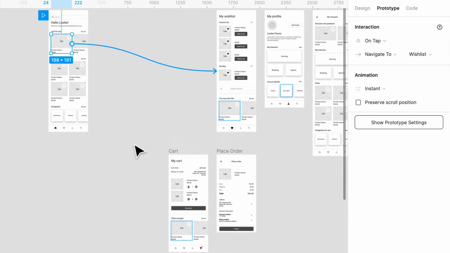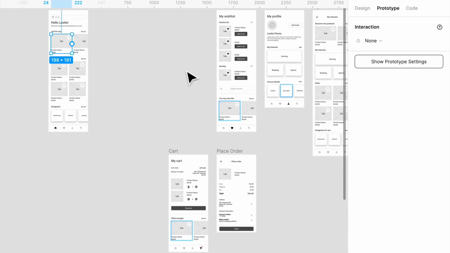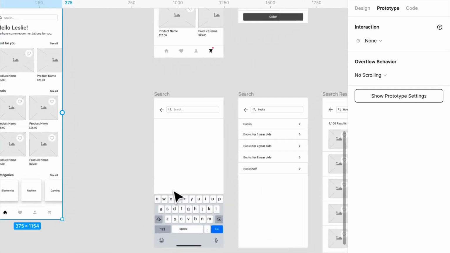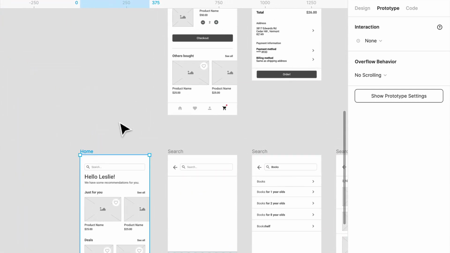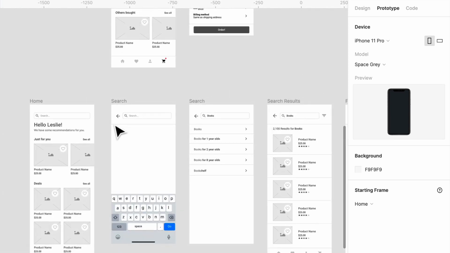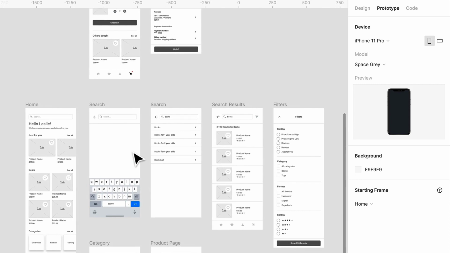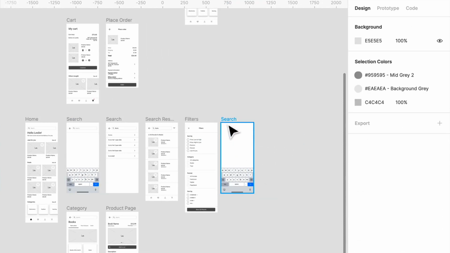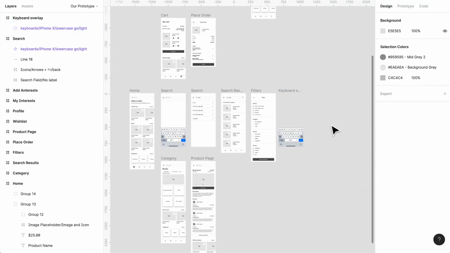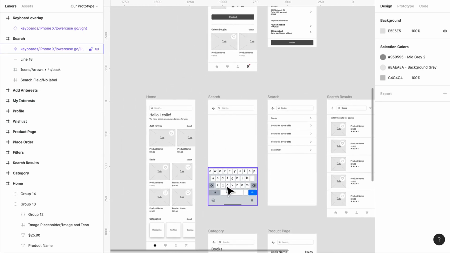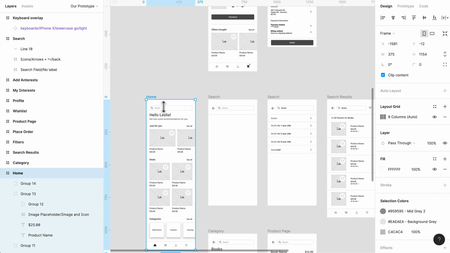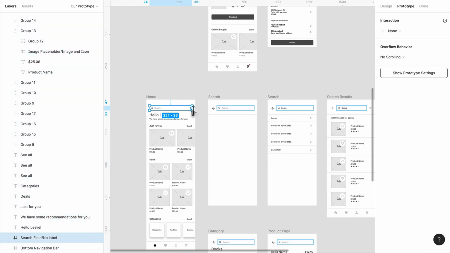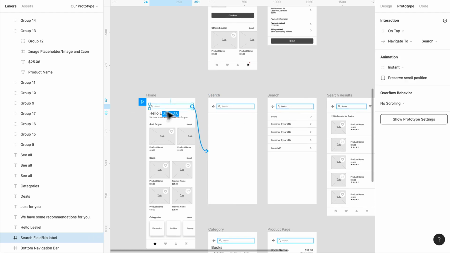But if you want to do something a little bit more complex, let's just drag this all the way down to our search. Let's create a new search, and we're not going to have anything in here. We're not going to have a background. And we're just going to call this keyboard overlay. Let's delete that and put something together. If I click my prototype and click the trigger to go over to that page, once I tap the search, it will come to this search page.